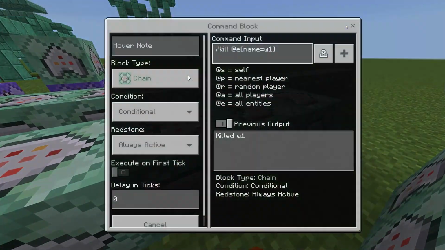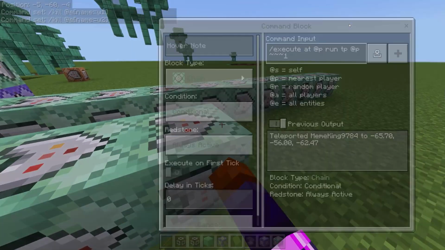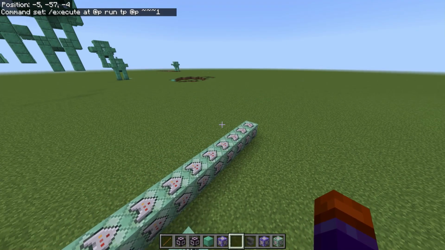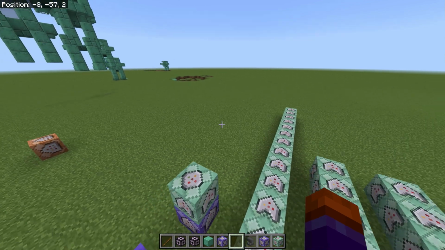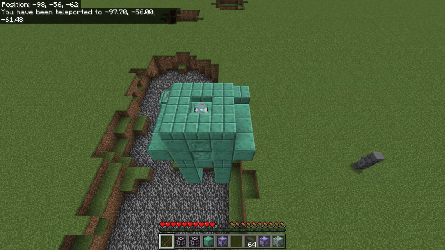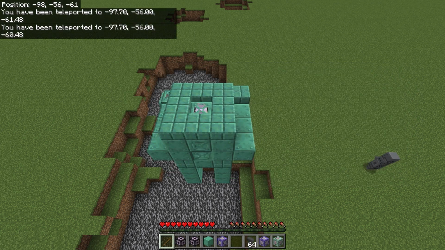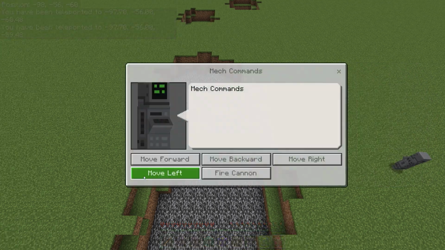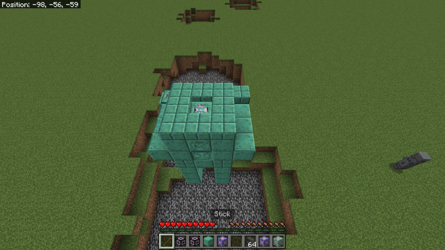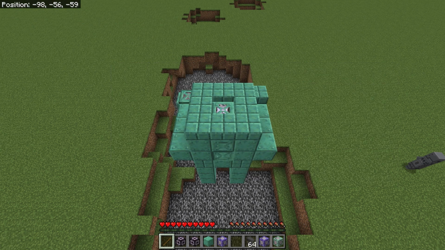And then reset the system, kill the entities, you get the idea, and then teleport the person +1 on the z-axis, because you're moving left, so you'd be moving this way. Left, move left 1, move left again, move left again. And there is a problem where you have to activate the stick again to fix your camera, but there's other ways you could fix that.